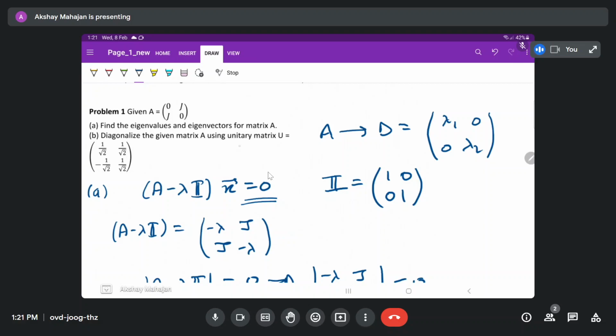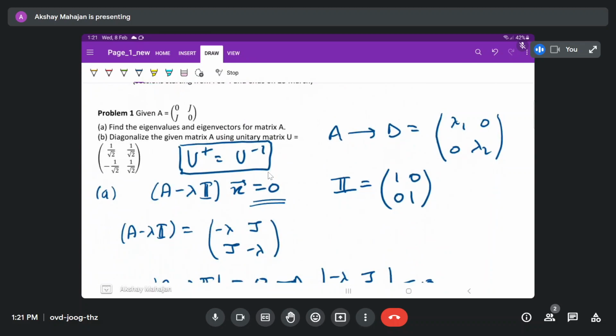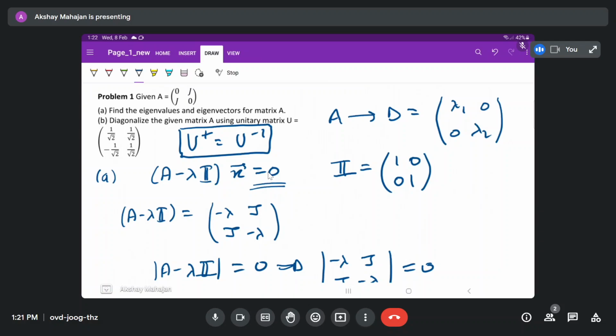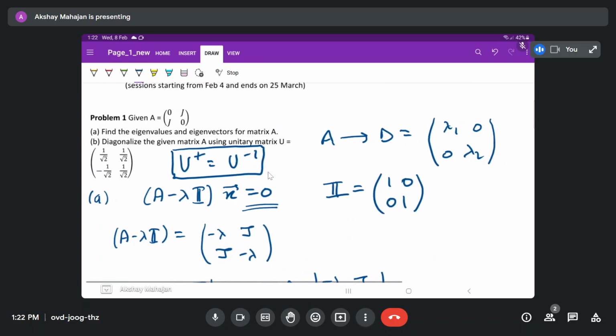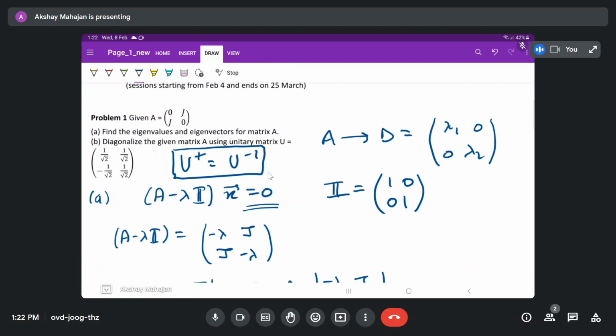To do that, we will need a unitary matrix. A unitary operator is basically defined as U adjoint equals the inverse of U, and in the matrix formalism of quantum mechanics, taking an adjoint is basically taking a transpose and a complex conjugate of all the elements. At the end we will also see the significance of this U matrix. The importance of solving this problem is that this diagonalization method is used in quantum chemistry software packages to find eigenvalues and eigenvectors. The program finds a unitary matrix U to diagonalize, say, your Hamiltonian matrix, and by using this U matrix to diagonalize that Hamiltonian matrix, we finally get our eigenvalues and eigenvectors.